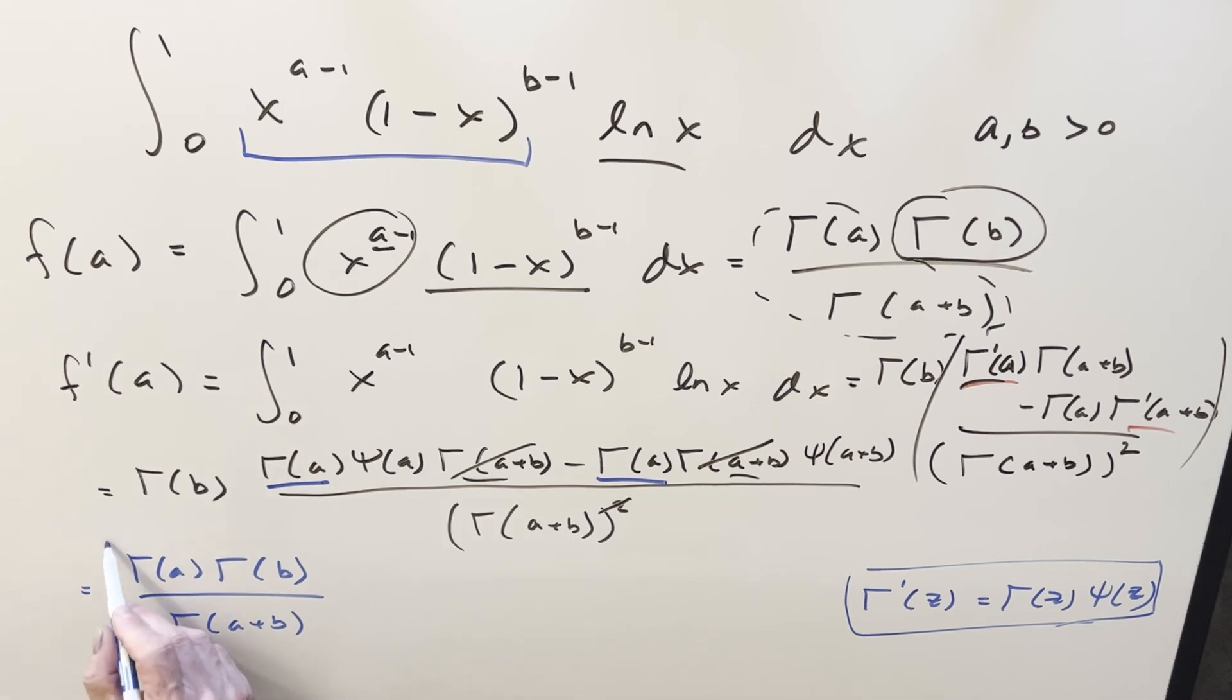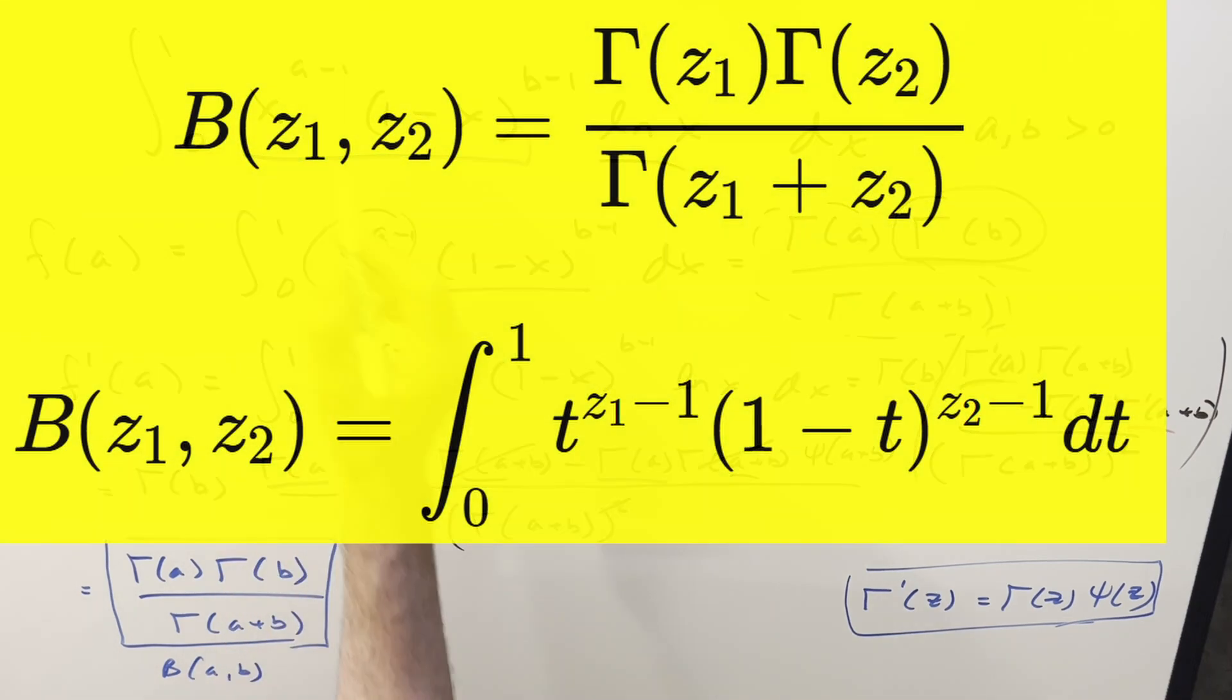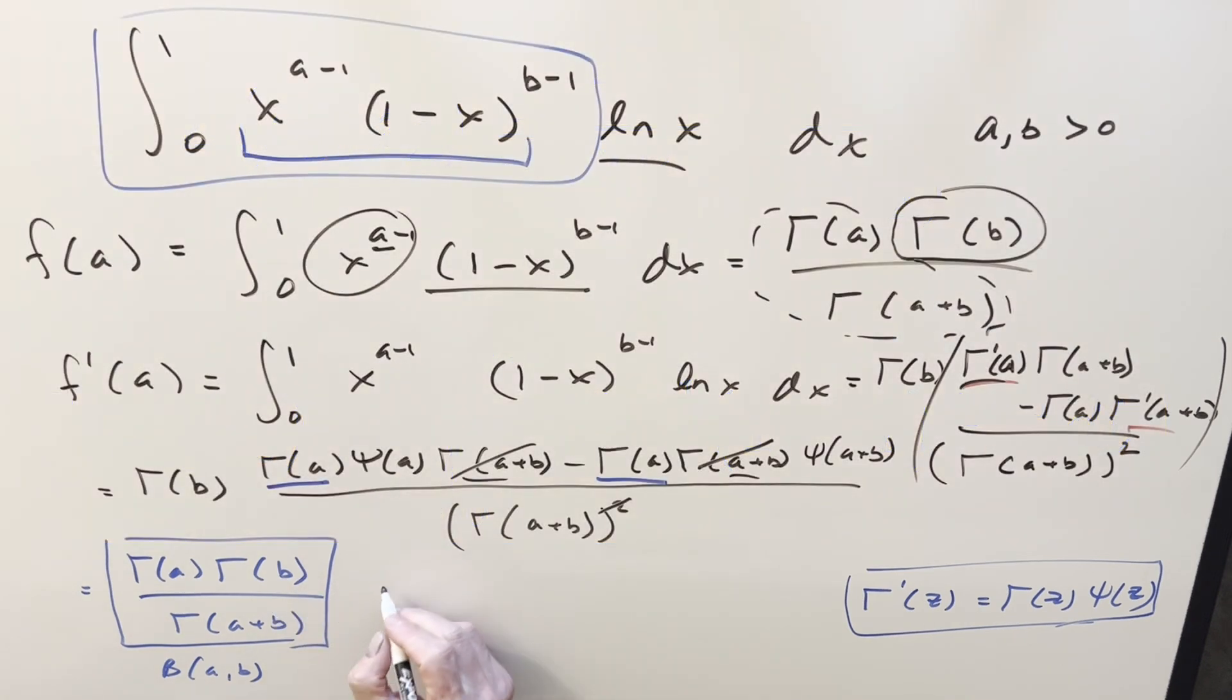The reason for me doing it that way is this piece right here that we just pulled out, this is actually just a beta function. This is defined to be beta a, b, which would be just this right here. But then we still have some stuff left over. We have here di-gamma of a minus di-gamma of a plus b. And altogether, that's going to be our formula for this integral.